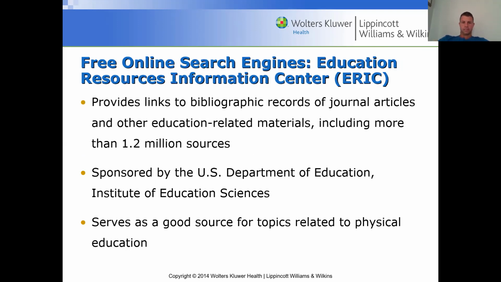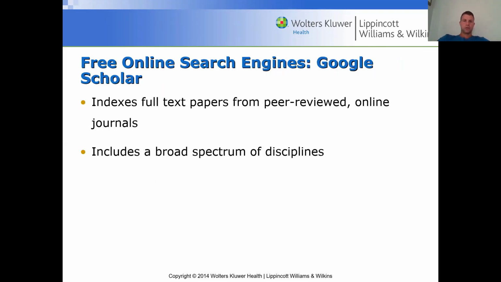And again, if you're looking at things that are physical education related, which a lot of stuff that we do, anything with the fitness section, Google Scholar, as I said, indexes full text papers from peer-reviewed online journals and includes a broad spectrum of disciplines. Again, they're in there, but with Google, it doesn't clear out all the garbage either.